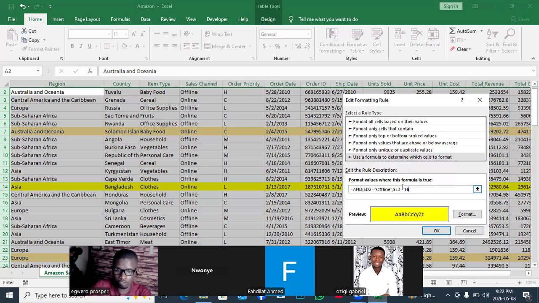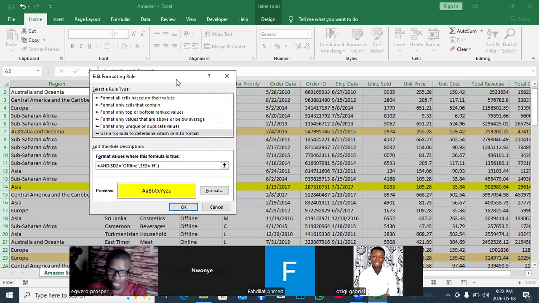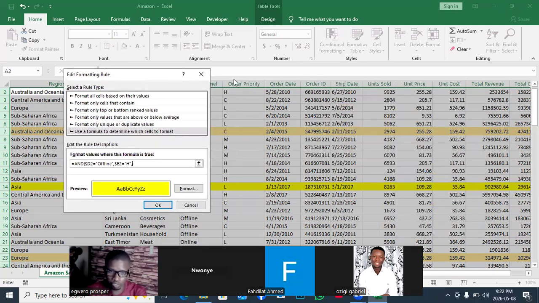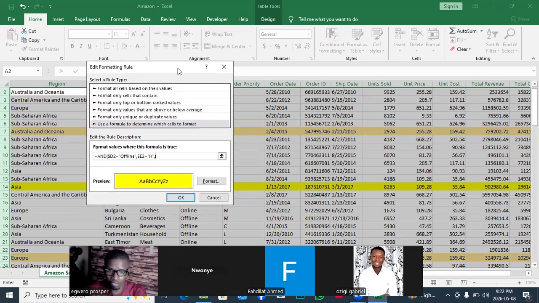equals to H. Then the third rule is where units sold is greater than, I think we later change it, greater than 7,000. Greater than 7,000. So I'll start with that first and then remove it.